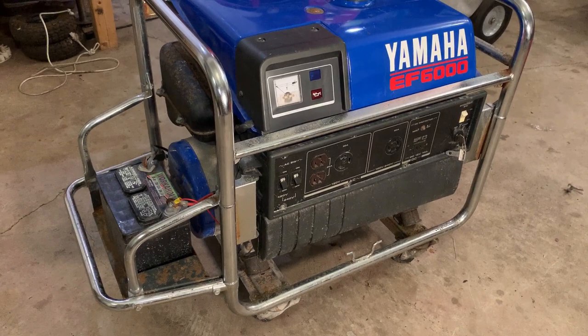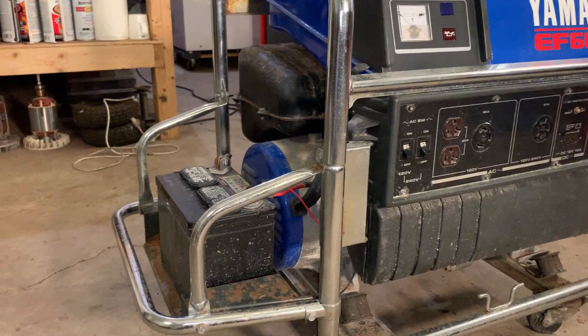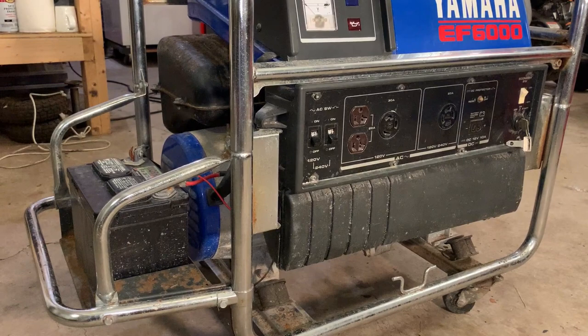So today I brought home this Yamaha EF6000. Now I've never worked on one of these before and don't know much about it, but by looking at it, I'd say this is an older model. I'm not sure how old, but probably at least 20 years old. At least on the outside, it looks to be in pretty good shape.